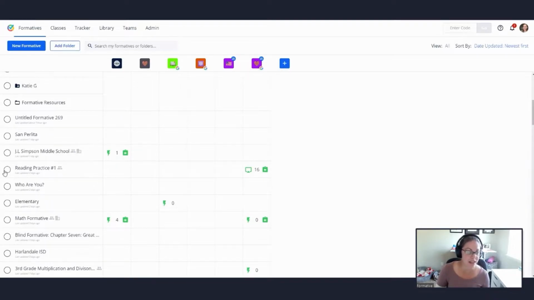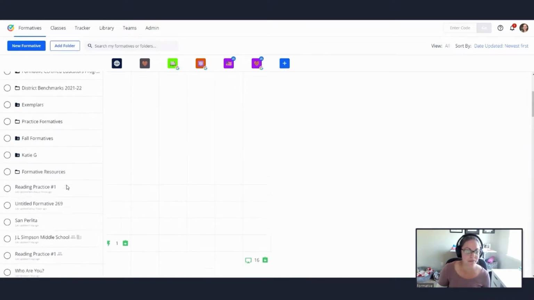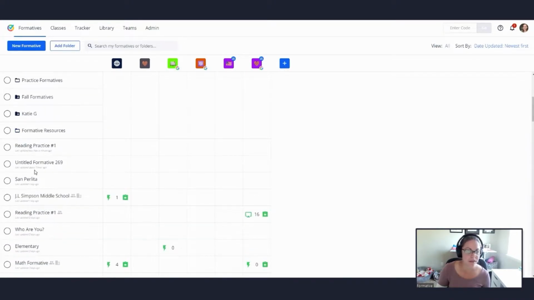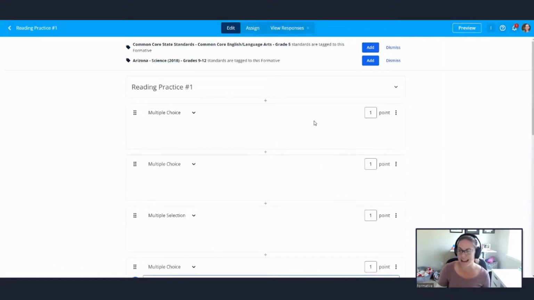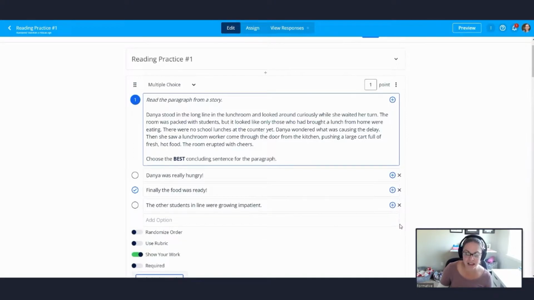So if I wanted to make a copy of this formative, I click on the side of it and I can copy it. I'll see it up here, and then I can go in and maybe edit some of those questions. If I look at this multiple choice question, I only want there to be 3 answer choices for this student, so I'm going to click out of one of them.